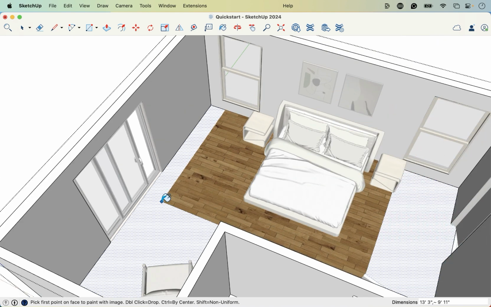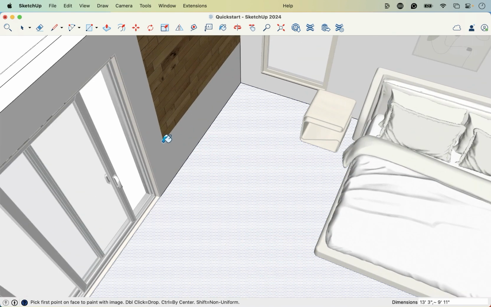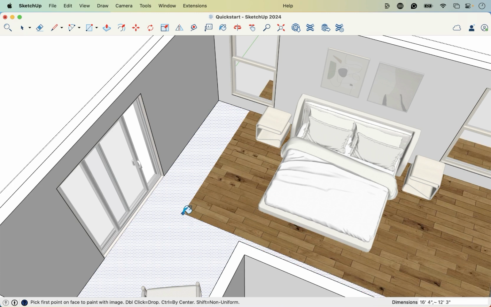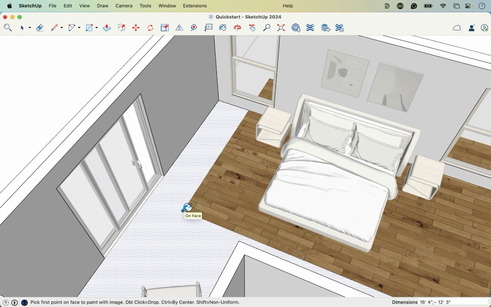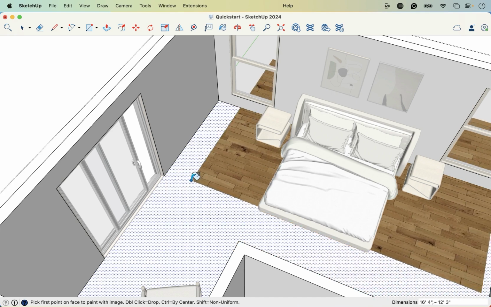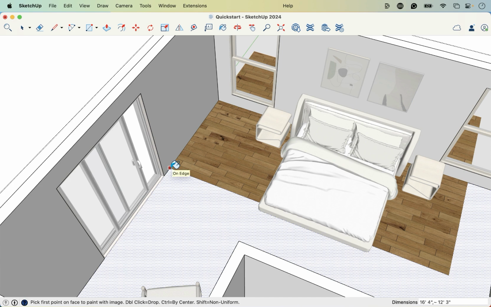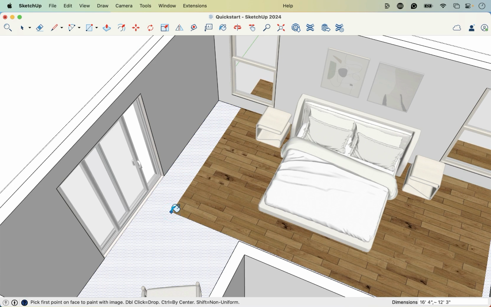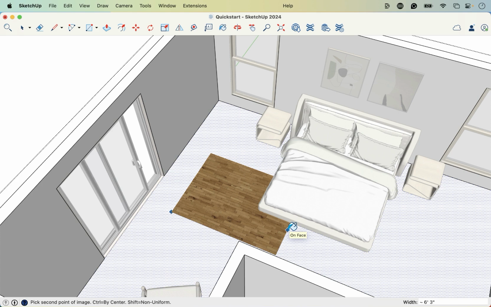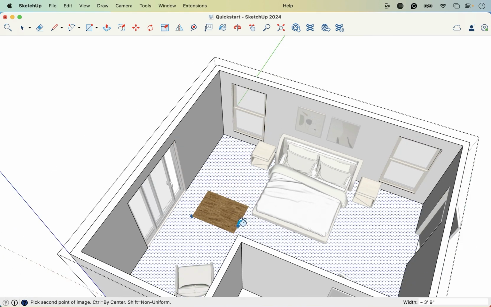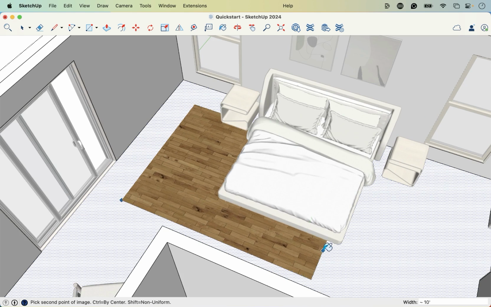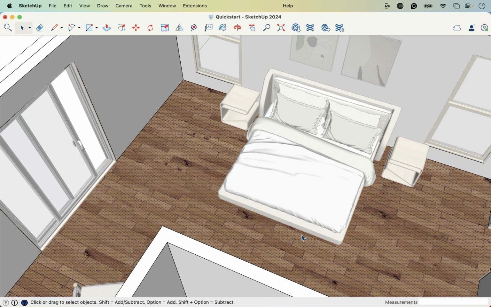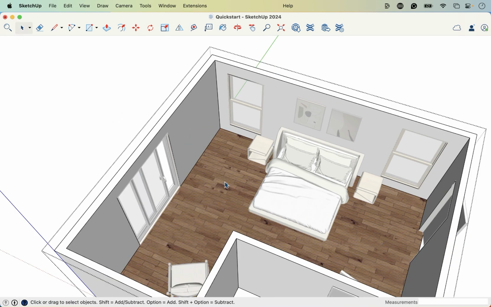Now we want to hit the floor face and not the wall, because we don't want to put it on the wall. We want to put it on the floor here. So that first click release chooses the face that we are applying it to. So you can go anywhere on the floor. Just try not to go up against the wall here because it may send it straight upward. So bring it away from the wall. Click release to choose the face. And then the second click release is going to choose the scale of this. And we're going to resize this in a moment, but I like to get the scale, just kind of a general guess, maybe like right about there. Click release. And that applies it to the entire face.